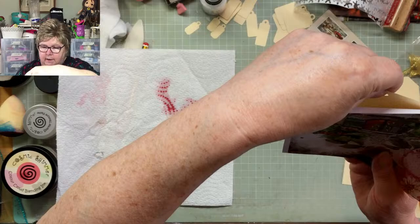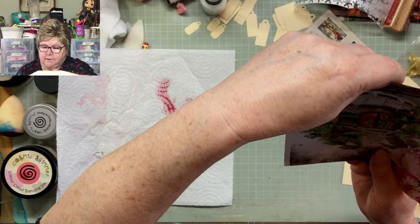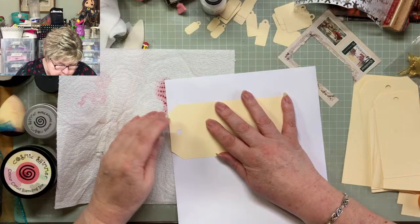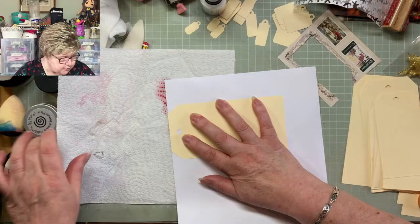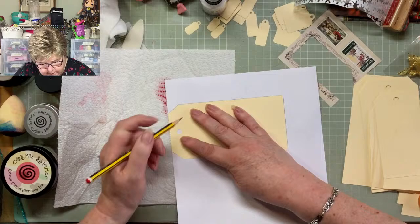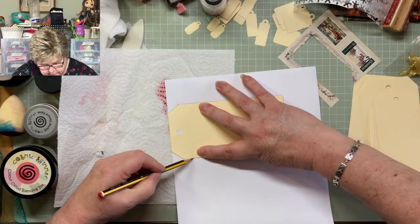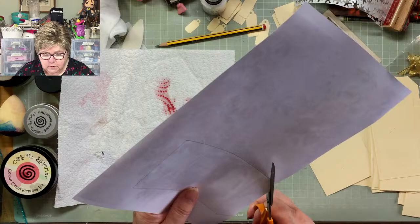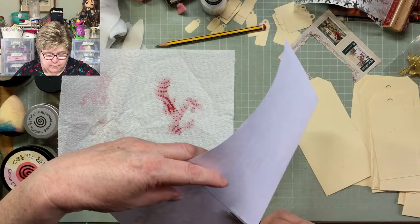I'm doing the light trick again — holding this up against my iPad to see through it. If I have that right at the top I think that's going to be fine just across that way. Don't worry about the bits that are left here — the odd shaped and sized bits — I'll show you on the next one what we're going to do with those. Do not throw them out — we'll be using those in an interesting way.